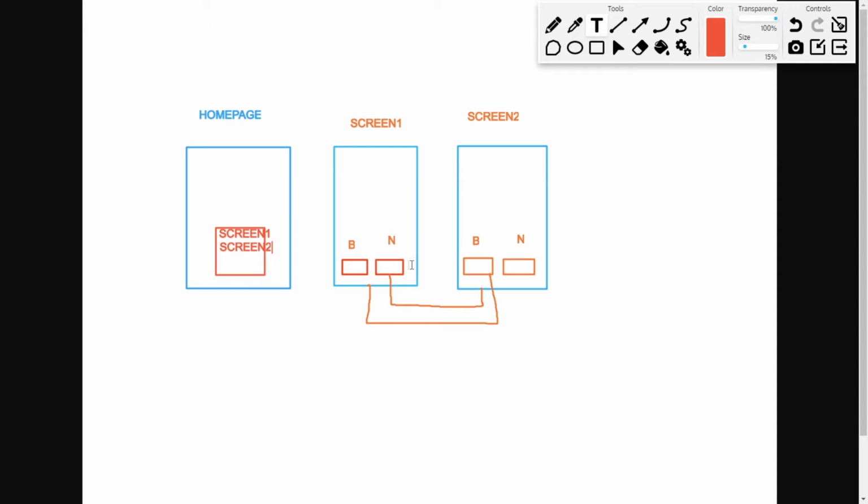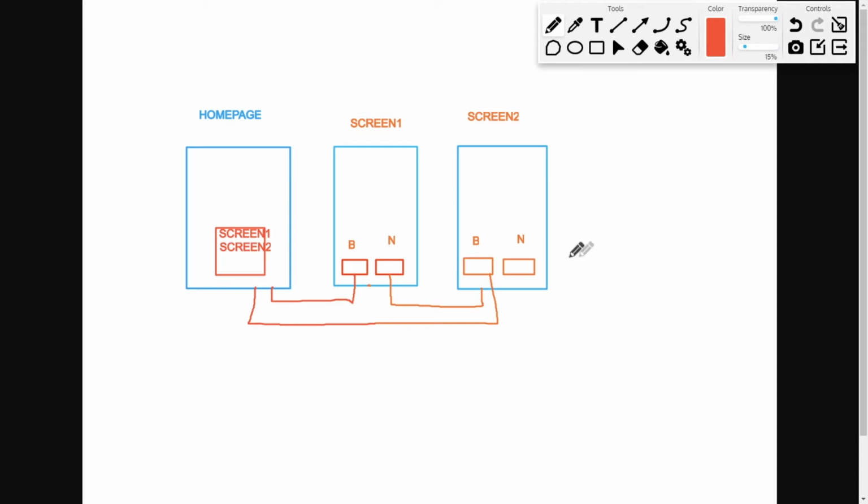The first thing we have to modify is the code we already have on next and back. We have to delete that, because now the back button is not going to go to a screen here. We are going to modify this because we already have it, to go here. This one has nothing, so we are going to create it. Remember, on screen 2 we have to modify this code, and on screen 1 we are going to create it to go here.